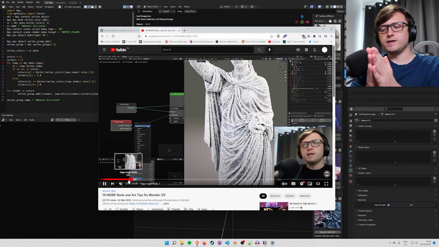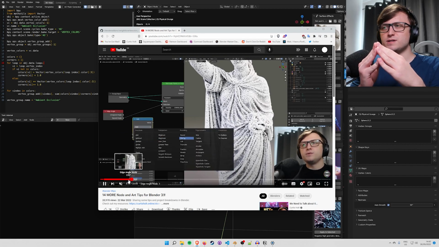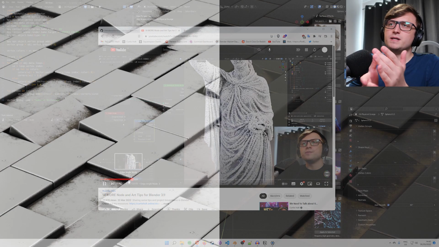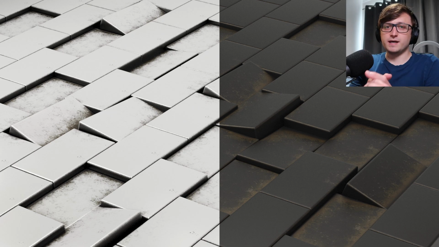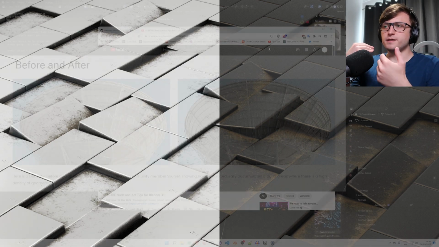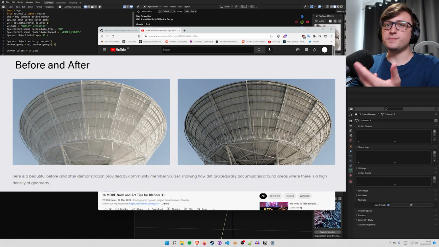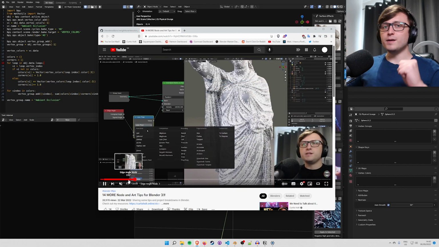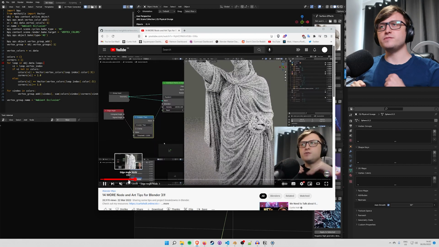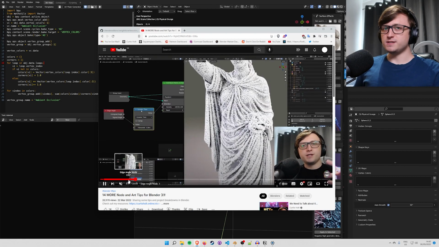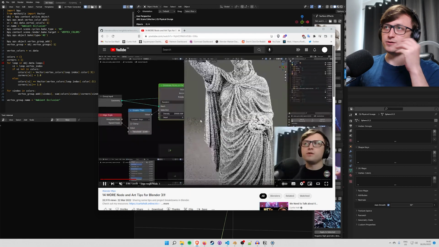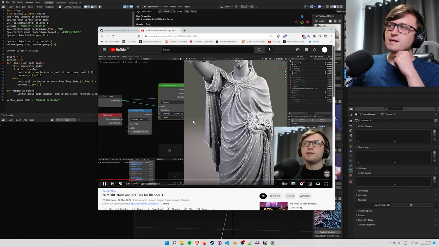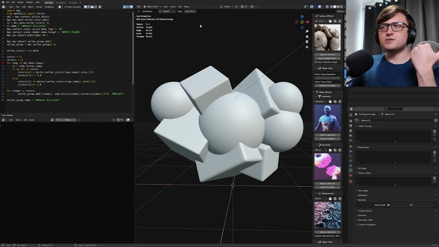But it was a bit limited in the fact that you would only get angle data and it really wasn't enough, especially not when compared to the shader editor nodes when using ambient occlusion, which is what I'm using for a lot of my other procedural effects, a lot of my metal stuff, my grunge stuff, etc. So I always really wanted a way of getting ambient occlusion data inside of geometry nodes, and I know that a lot of other people have wanted that as well. Maybe not on YouTube, but on Twitter and other places in the community. But recently I found out there is a way to do it, but it's just not procedural.